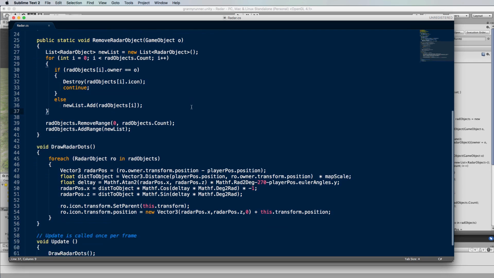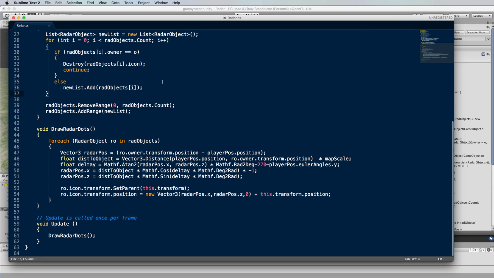All right, so that's the two functions that will be run from the radar object itself, so from the egg in this case. Now the function that's doing all of the displaying is this draw radar dots function, and this is being constantly called from this update.